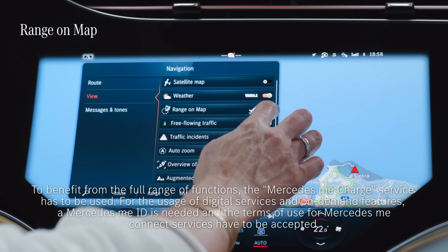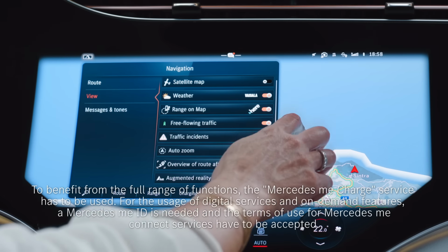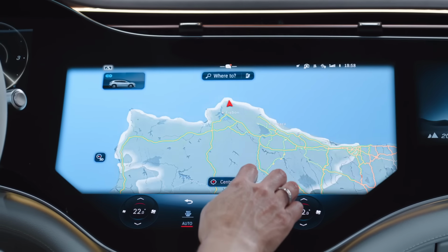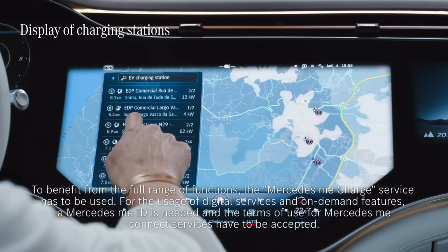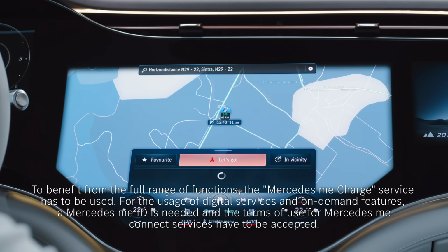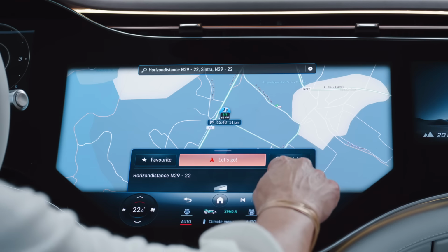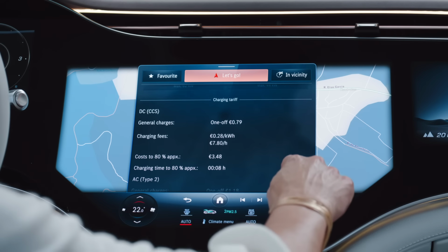As part of navigation with electric intelligence, the Range on Map feature visualizes the remaining range on the map as a contour around the current vehicle location. With the feature Display of Charging Stations, you can easily find charging stations of various operators, including up-to-date information on charging capacity, availability, pricing, and more.